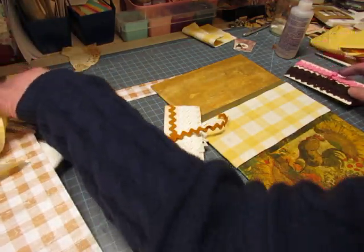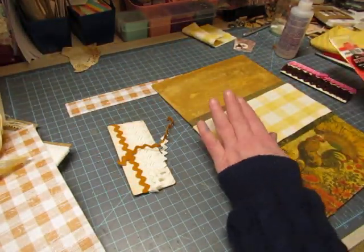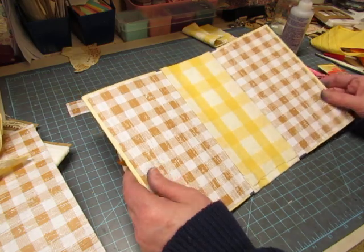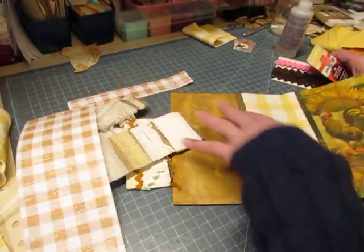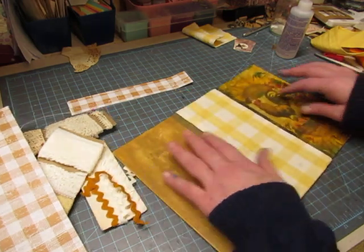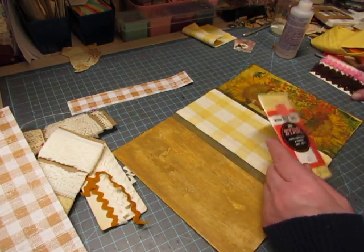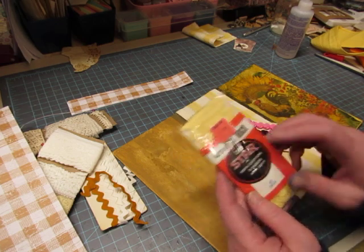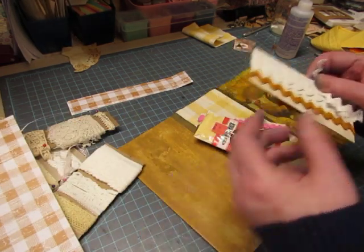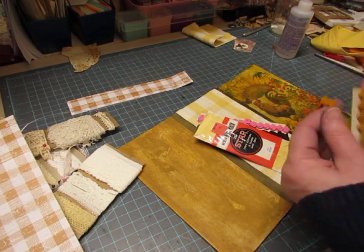All right, so I have the fabric on and the paper. And I brought over some laces and rickracks to figure out what I want to use to further embellish the cover. So I have a brown rickrack. I have this golden yellow. It's called cream. And this is a perfect color, but I don't think there's enough there.